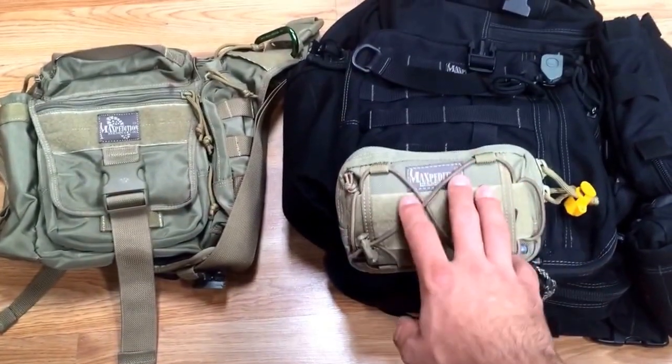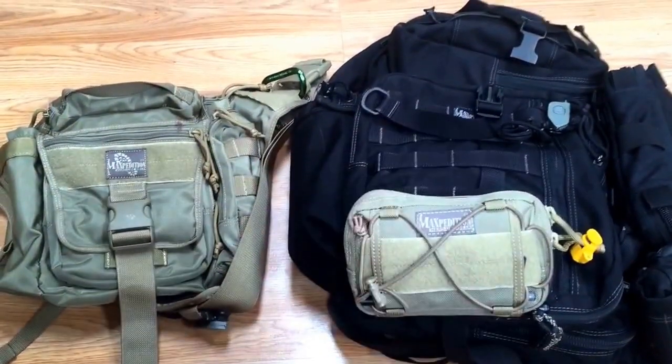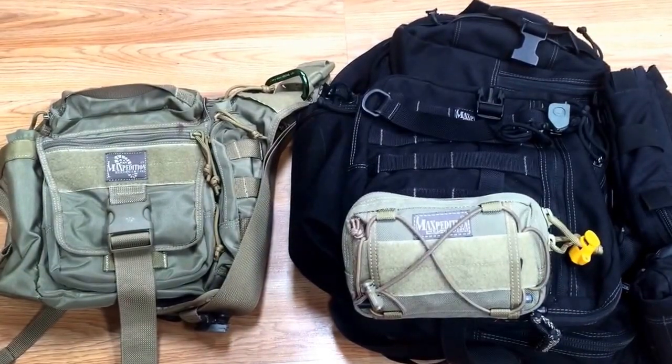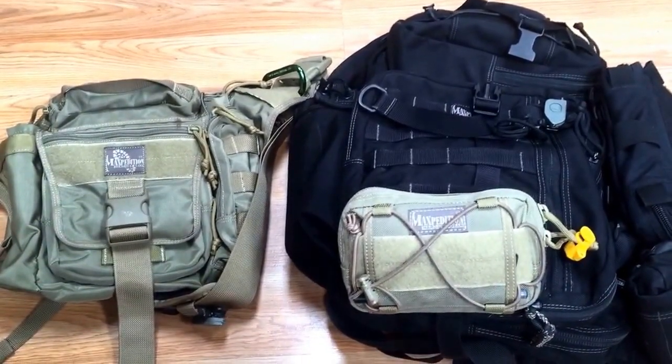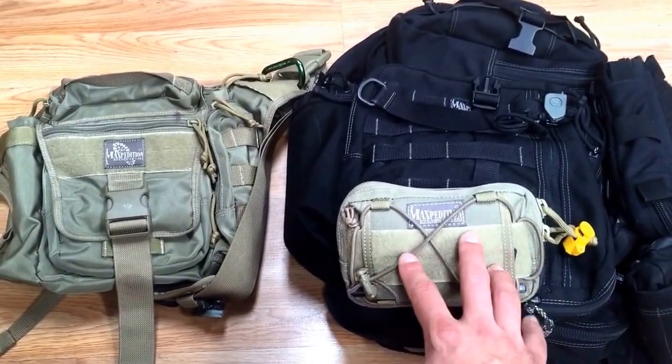And I always have this thing quickly accessible. I'm able to access it whichever bag it's in. I have another bag as well that I usually will use, one of their attachés, the Maxpedition attachés. But either way, this Janus is within arm's reach of me at all times.